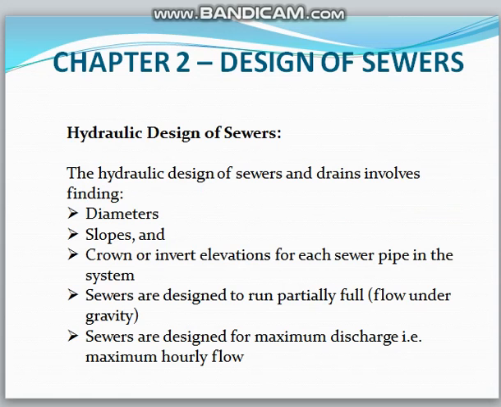Generally, sewers are mainly designed to find two things. One is the cross section of the sewer, which involves the diameter of a pipe or conduit, and the second one is finding the slope or gradient. So, understanding everyone here, let's start our lecture.